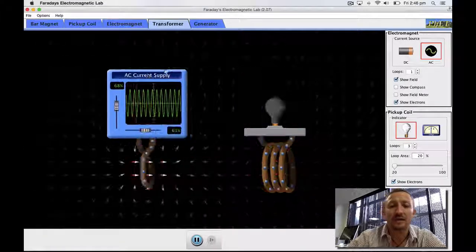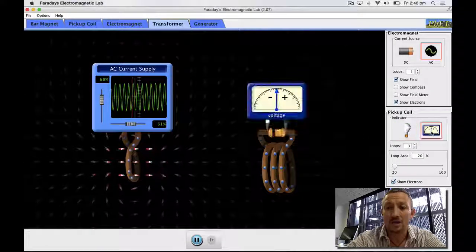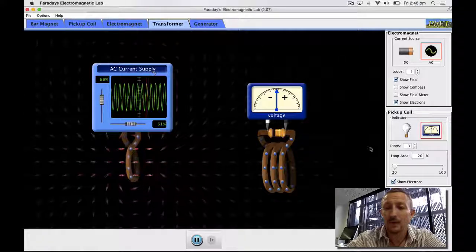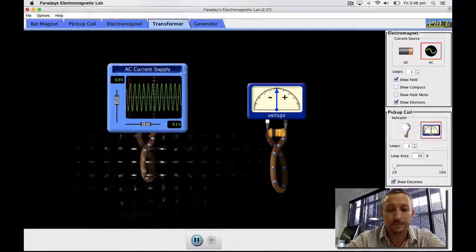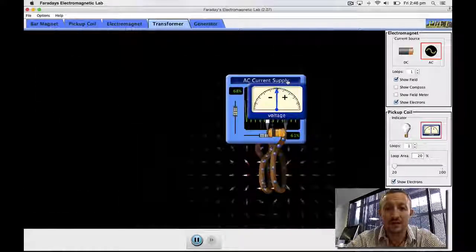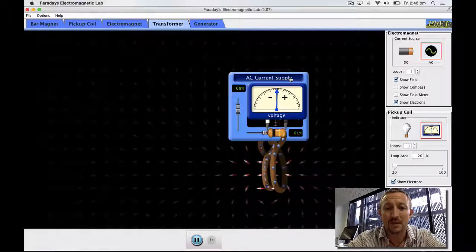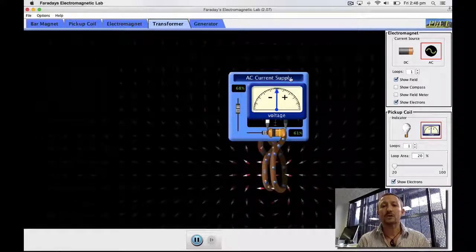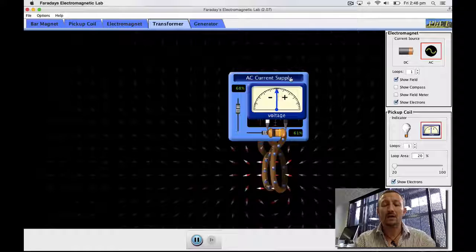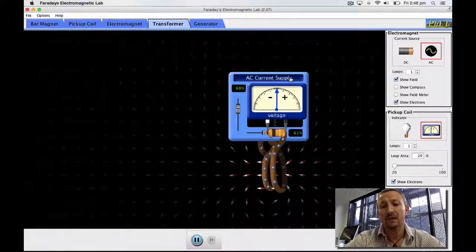Now I can also have a look at this with respect to changing on a voltmeter. Okay, so let's start off with one coil. Place it close here, and you can see the voltmeter is basically interacting. Remember, the wires are not linked. This voltmeter needle is moving solely due to the change in flux.